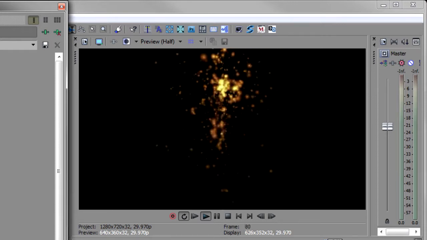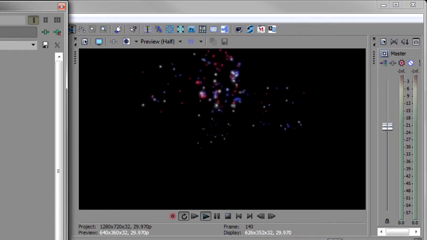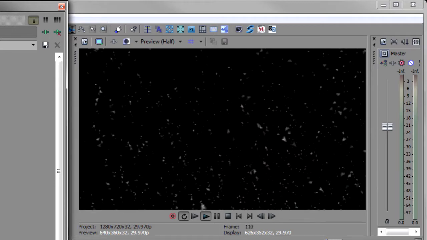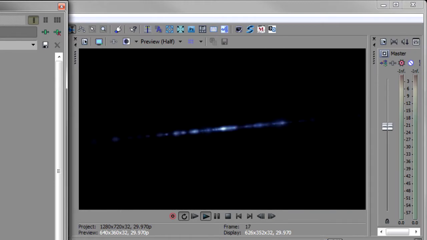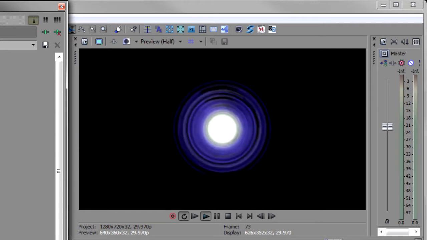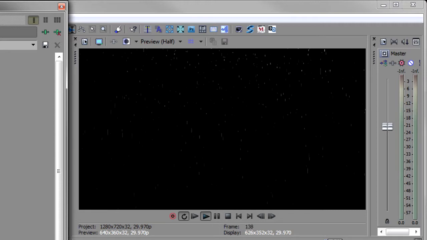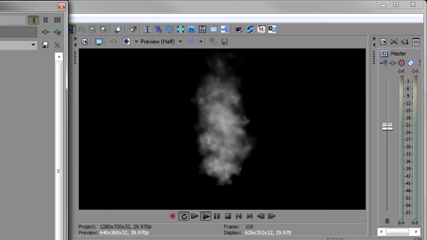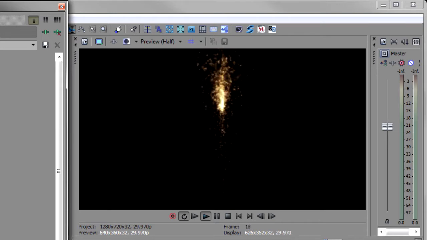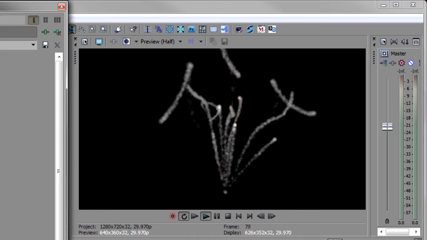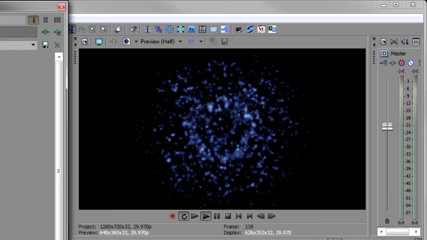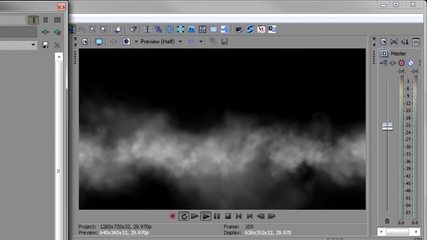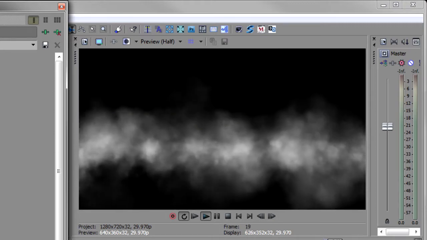And they will interact with other layers. We'll show you that in future tutorials. Here's some flames, fluffy snow. So I encourage you to find something that's close to what you want and then modify it from there. Look at that smoke, some sparks and flares, just lots and lots of good stuff. Spawning smoke trails, love them. All the way down to this cloud fly through. This is great for opening sequences and titles and stuff like that.